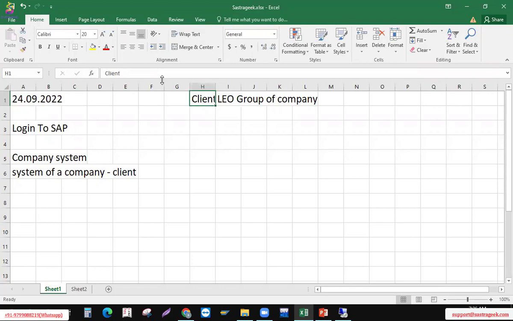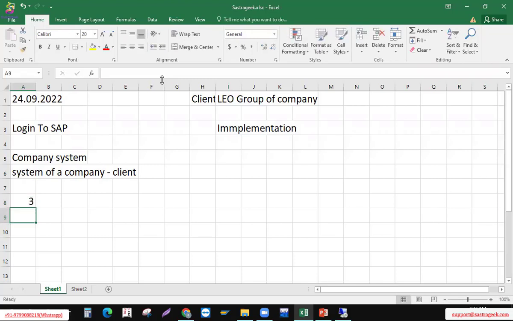So as Ruta said, it's correct, right? A client is the company for whom we are doing the implementation. The company for which we are doing the implementation. So this will become the client. Now what is client here? It's a system of a company. How is the system of a company divided? To elaborate this topic, any client system, when they go for a SAP server in real time, will divide it into 3 parts, majorly 3.